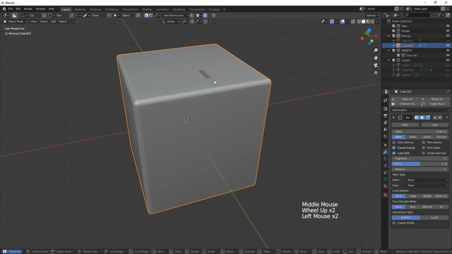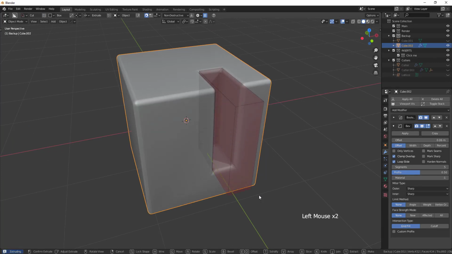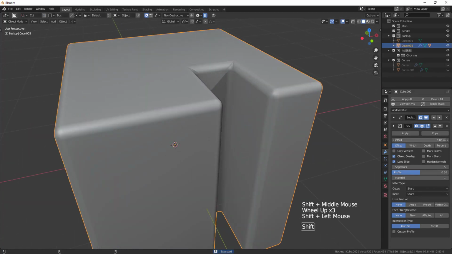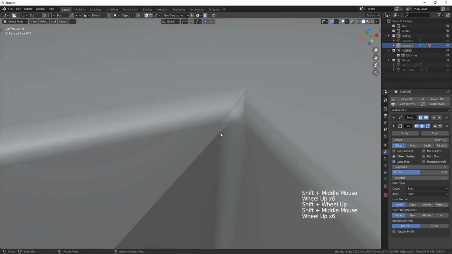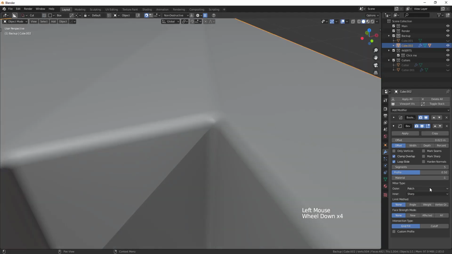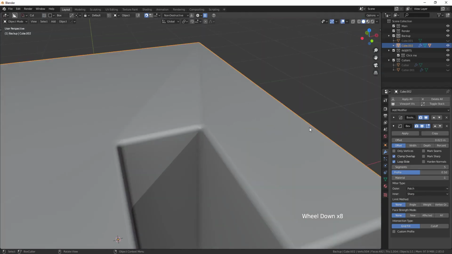So if I were to add in a cut right here, for example, I'm just using box cutter once again, and maybe I'll tighten the offset a little bit. It doesn't have to be that big of a bevel. But if you go into the corners here, you can really see it's a very defined triangle. It's kind of pinching, and that's because the outer miter type is set to sharp. Usually we can change this to something like patch or even arc, and if sometimes the shading goes bad, you can turn on harden normals to clean that up.